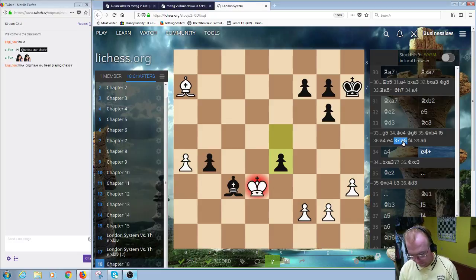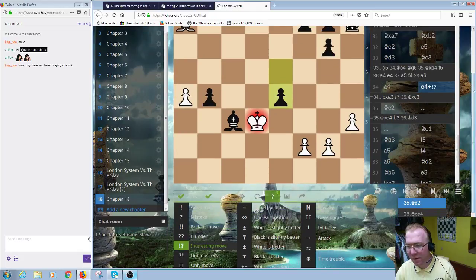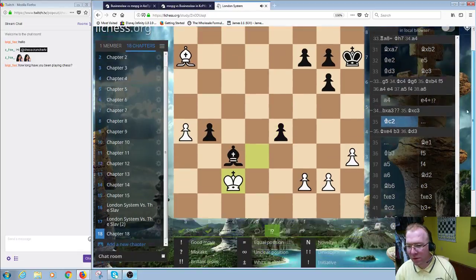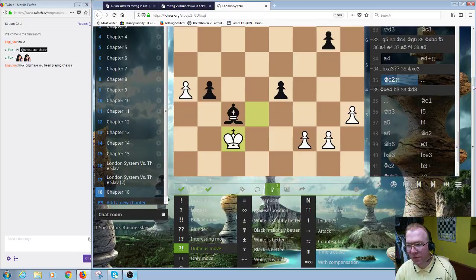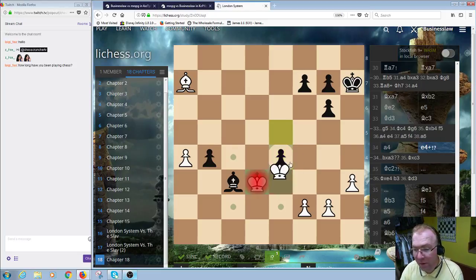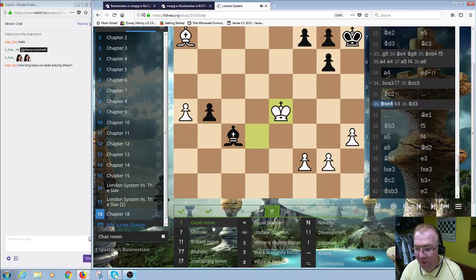Alright, here. This is an interesting move, so that gets an interesting mark. This gets a dubious mark because there's no real reason for white to have done that. He could actually just take here. He should have just taken with knight takes e4, because that gets an exclam.